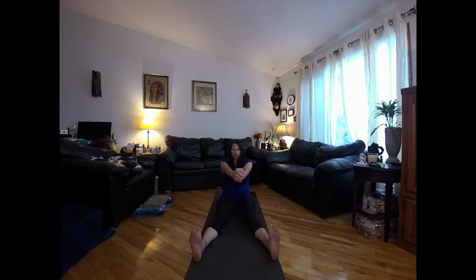Interlace your hands and reach your arms out in front. As we do this, your elbows will stay straight. And we'll be doing a circular motion, but keeping the elbows straight. So it's called churning the mill or stirring the pot. So imagine that's what you're doing. You're holding onto a giant spoon and you're just stirring the pot. So elbows straight as we do this.